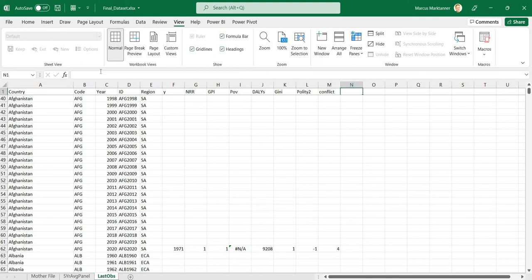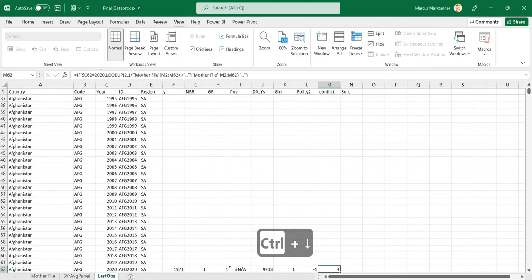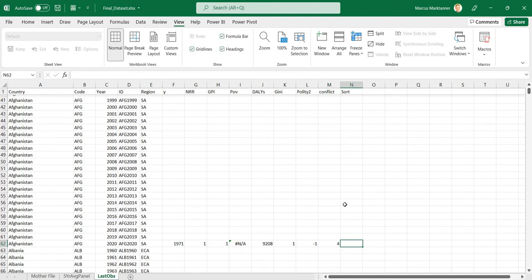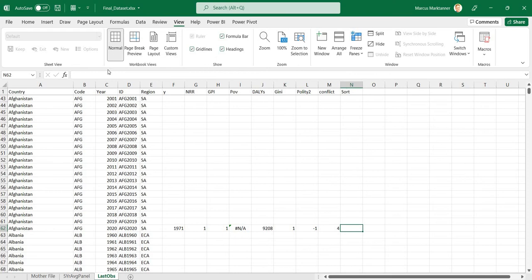And last thing I want to do is I want to sort the data set again. And I want to sort it whenever the year is 2020, then I want to give it a 1, and if it's not 2020, then it is a 0.